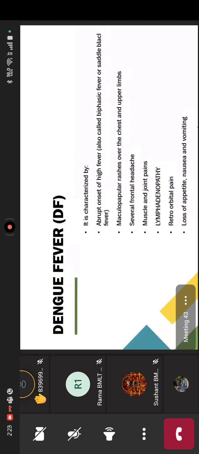If they eat, they feel a pain in their GIT area, gastrointestinal area, right? Then they feel nausea. They feel like they have to vomit, but it doesn't happen, right? So they feel nausea or they feel vomiting also. If they eat something, suddenly they vomit, right? So these are the common symptoms which occur in the first classification, which is known as dengue fever, right?